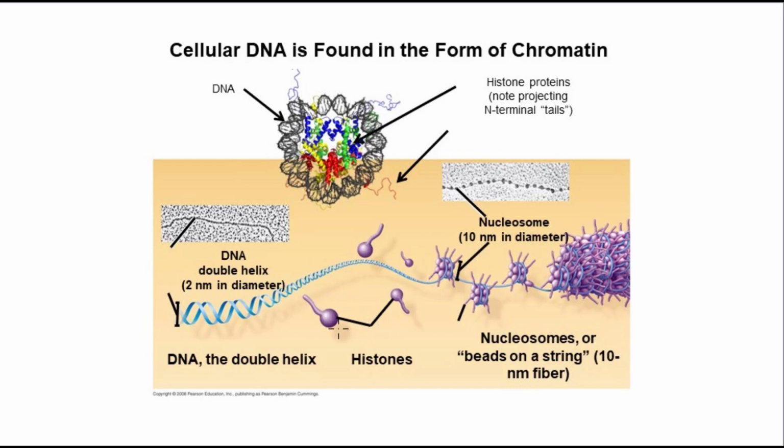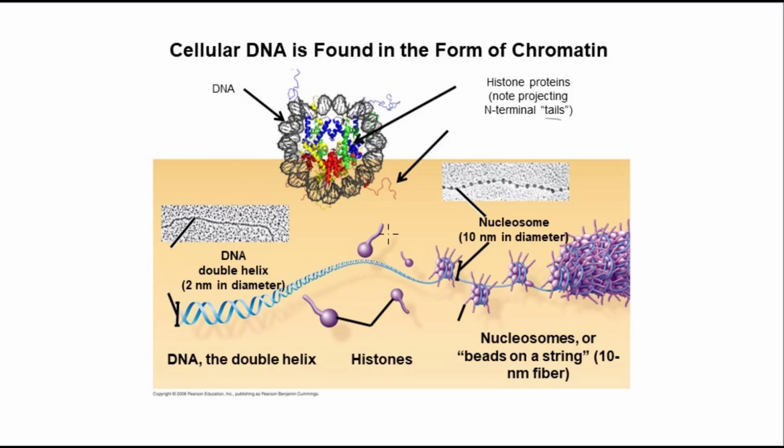So these little purple squiggly guys are meant to represent the histone proteins that the DNA gets wrapped around. Here's a more accurate structural representation of what that looks like. The DNA is the double helix here in the gray, and then these colorful alpha helices here are representing the protein structures of the histone proteins making up the core of that nucleosome. Notice that each of those histone proteins actually has a little squiggly N-terminal tail that projects out from the nucleosome, and that's represented here by these little tails that stick out.